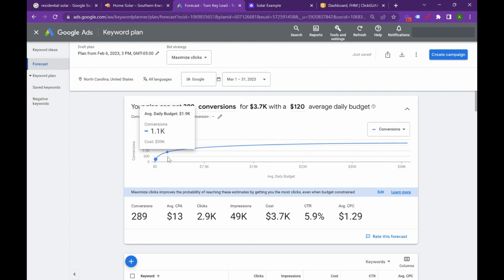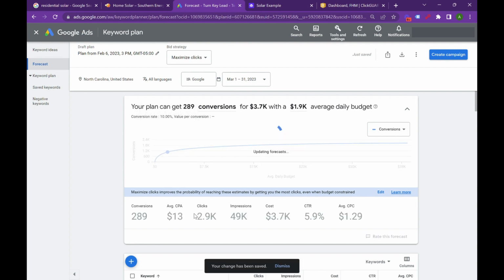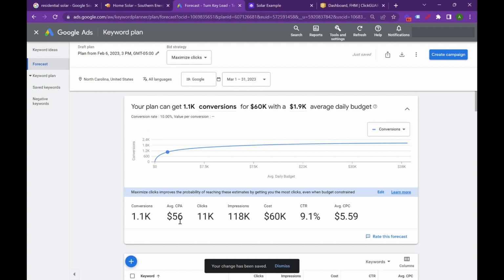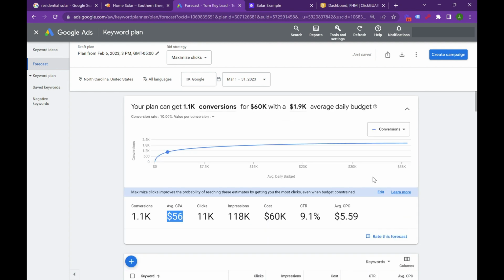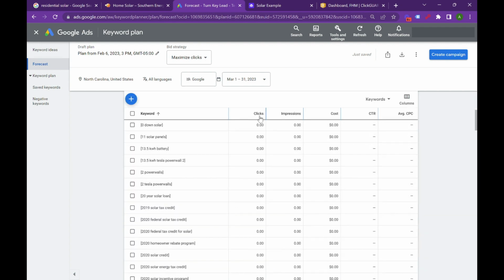I generally see this fluctuate, right? So as we spend more, we're going to see that conversion rate start to taper off a little bit and the CPA get a little bit higher. Yeah, so this is kind of what I'm used to seeing. Google's saying we can spend up to $60,000 in North Carolina and see an average CPA of about $56. And that really can be a lot of things, right? So potentially, Home Solar, this company, is bidding on keywords that no one really wants to bid on because they are low quality or not the type of lead they want to bid for.